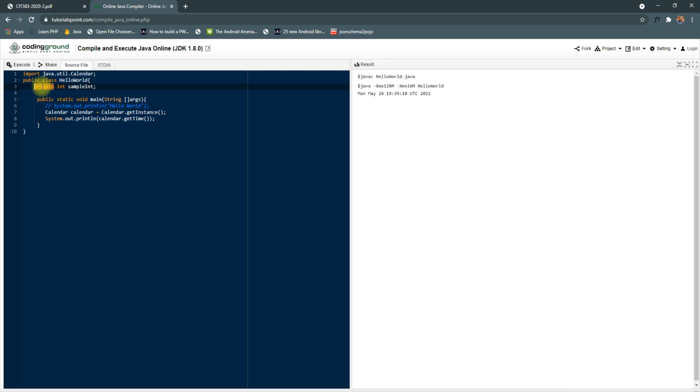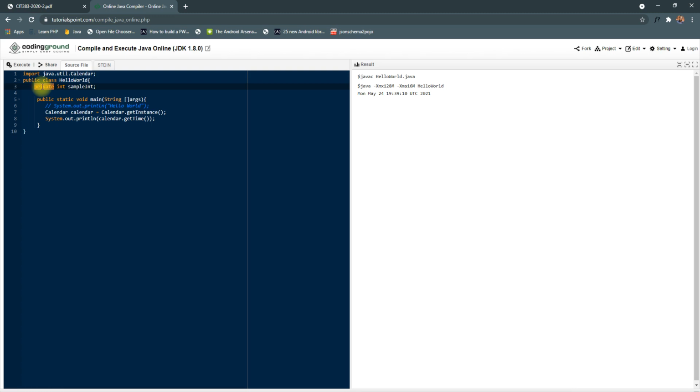But inside this HelloWorld, I can just do something like private, let me call this an int, say sampleInt. Now this sampleInt is expected to be a private variable.